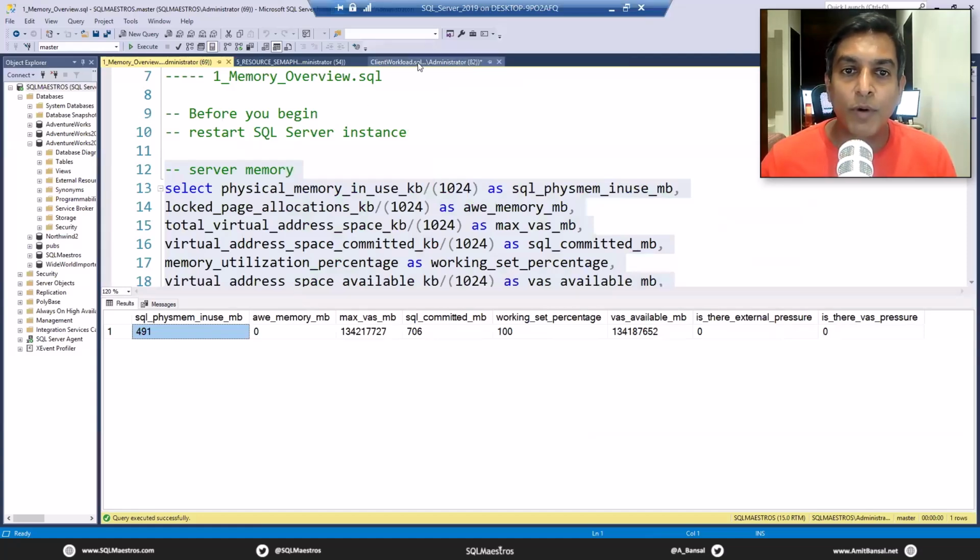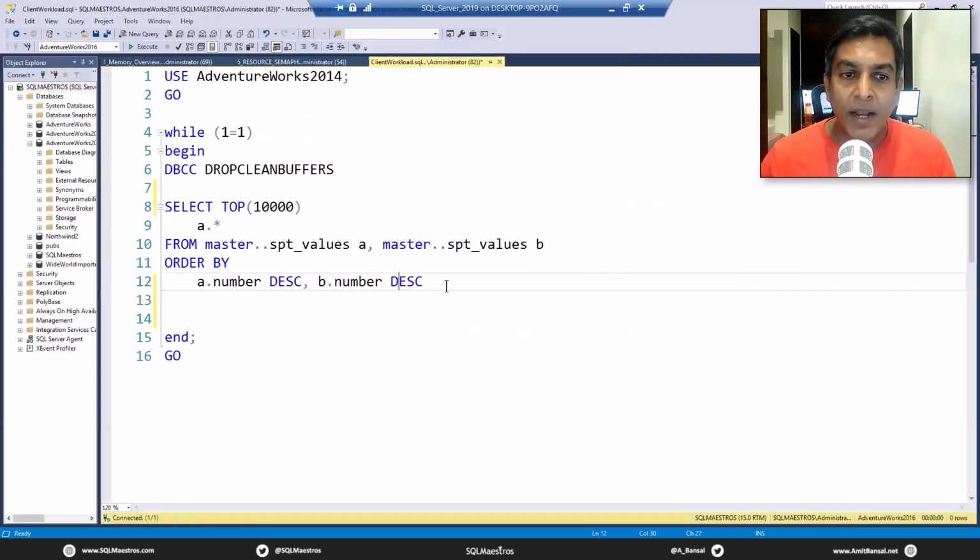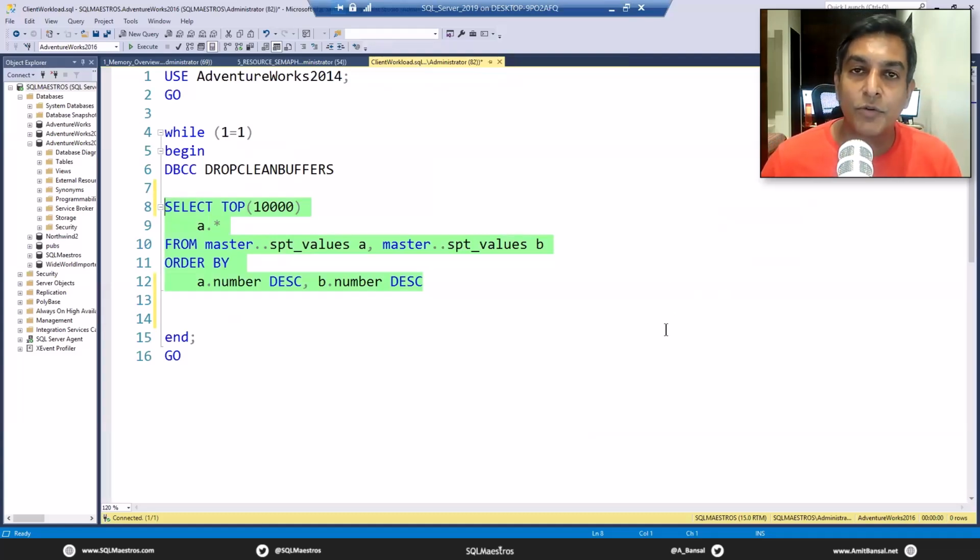Now, what you are going to watch is when I run this query, you will see this query is going to consume a lot of memory. That's the internals we are going to focus on. Typically, when you write a simple select statement, there's a setting in SQL Server instance properties, the default memory per query, which is about an MB or so.